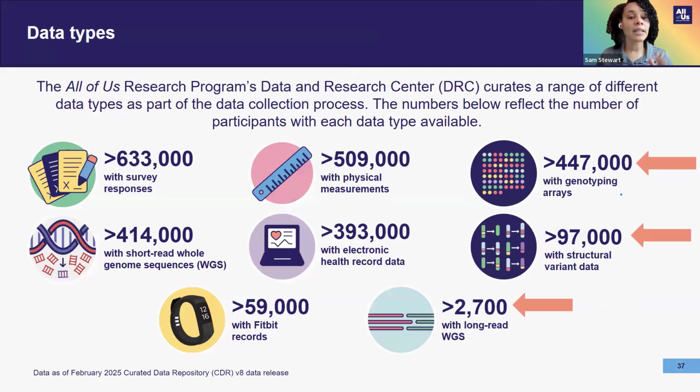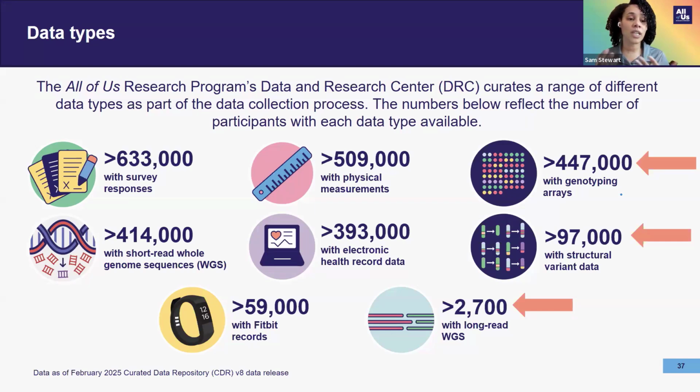All right, now we're going to explore the options available in the control tier. As I mentioned, there is more information in the control tier. You'll get everything that we just discussed about the registered tier in the control tier, plus more, when you do that extra layer of data access requirements. In the control tier, you'll see that we also have available our genomics data set and expanded demographics about our participants as well. Another thing about our control tier data set is there's less transformations.